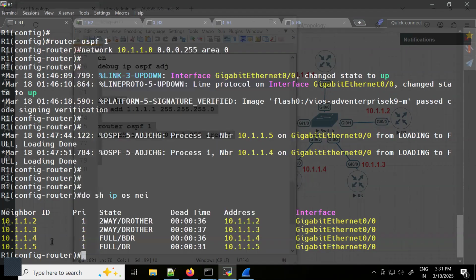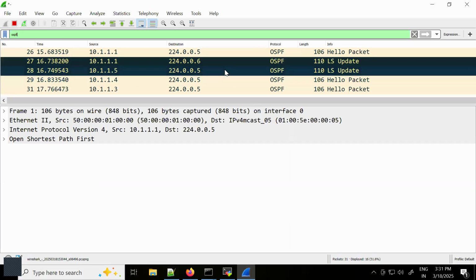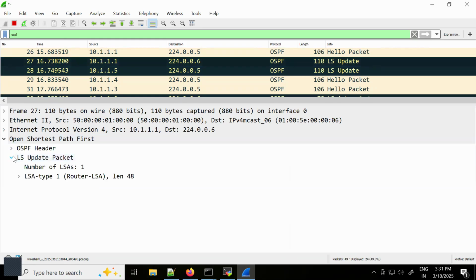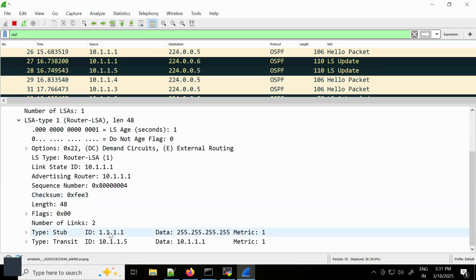Okay, paste it. So now if I take a look here, you can see this was R2's capture. So from 10.1.1, the update came for R2 also, but R2 did not accept it. Okay. And if you see what was the information inside this packet, it was regarding 1.1.1. This was the information. Correct. But after that, when my DR is sending the information, do you see any change in these two messages?